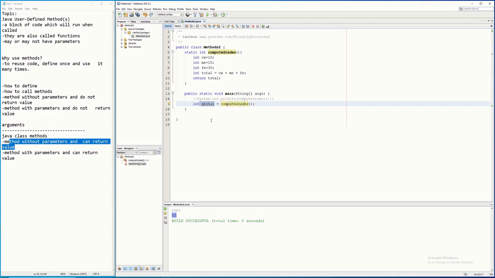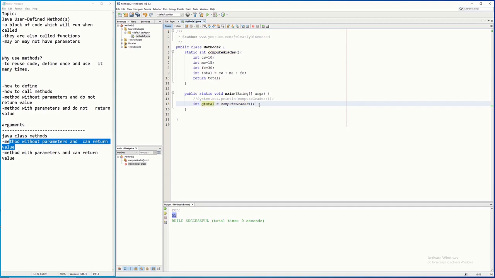Once again, when we call this method, it will execute 5, 6, 7, 8, 9, and 10. And 10 is a return. It is going to return this total. So it will come back now here in line 15. The return value, which is total, will now go to this variable gTotal.